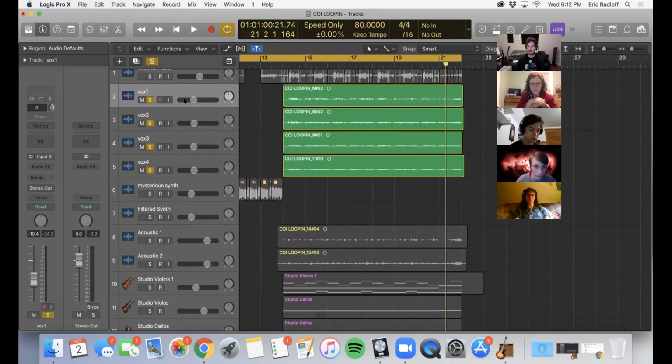So, quick quiz. I'm going to pick on Max just because you're new to this. Do you know what these letters over here mean on each individual track? I mean, there's mute and solo. I'm not sure what the other ones are. This means record enable. So if I press it and then I press this button, it's ready to record on this specific track. And then input.